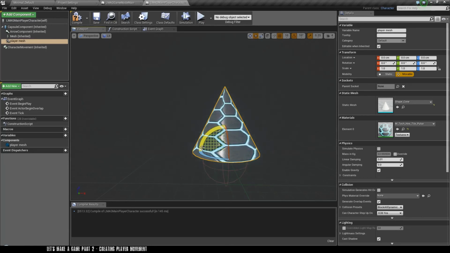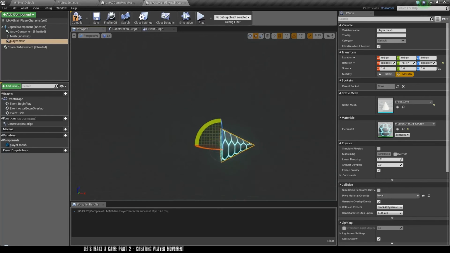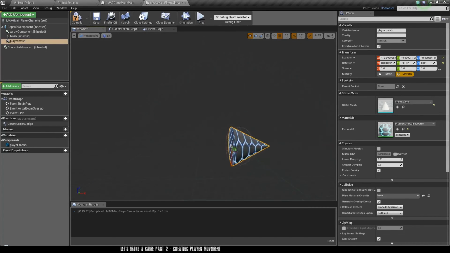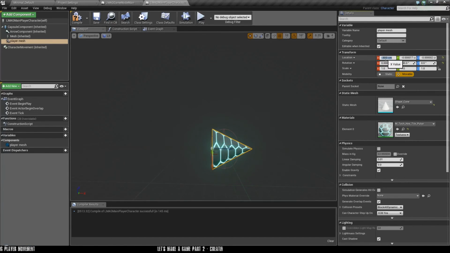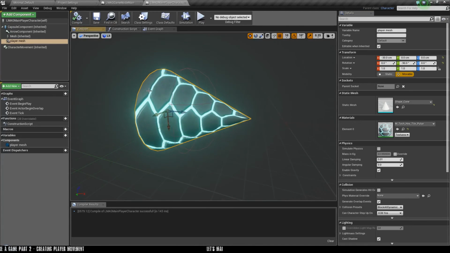So what we're going to do is we're going to grab the y-axis and move it 90 degrees. Then we're going to go back into movement by pressing W or tapping here and move it back to, I think, 30. Yes, minus 30. This will be 0, 0, 0, and 0. Perfect. So that's the looks part of it done.